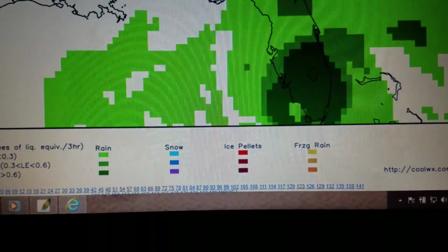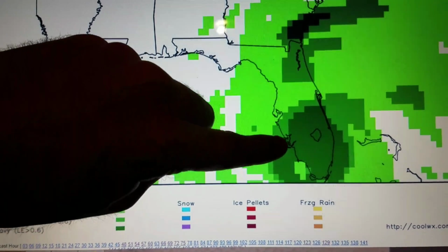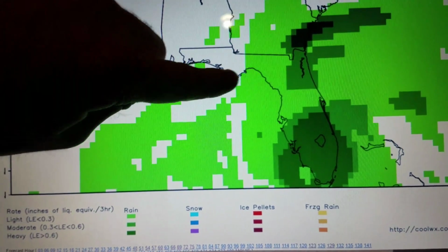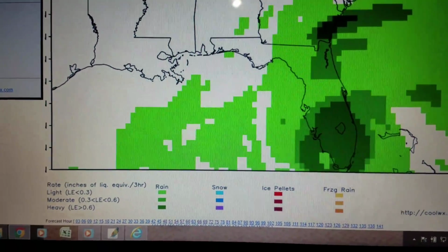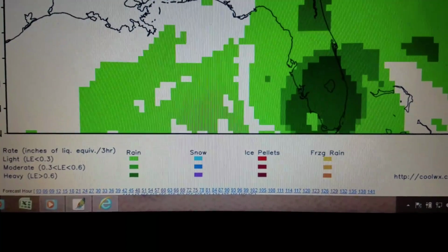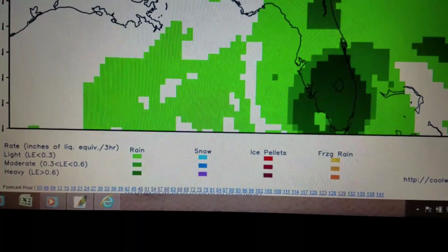And this is a more western track, and what that means for the state of Florida is that as the storm heads further north, let's say to Tampa, and also cities like Tallahassee, those cities would be in the direct path of the storm. And that means the possibility of receiving, let's say, hurricane force winds in those cities, rainfall rates of 1 to 2 inches an hour, and then storm surge for the western counties of the state.